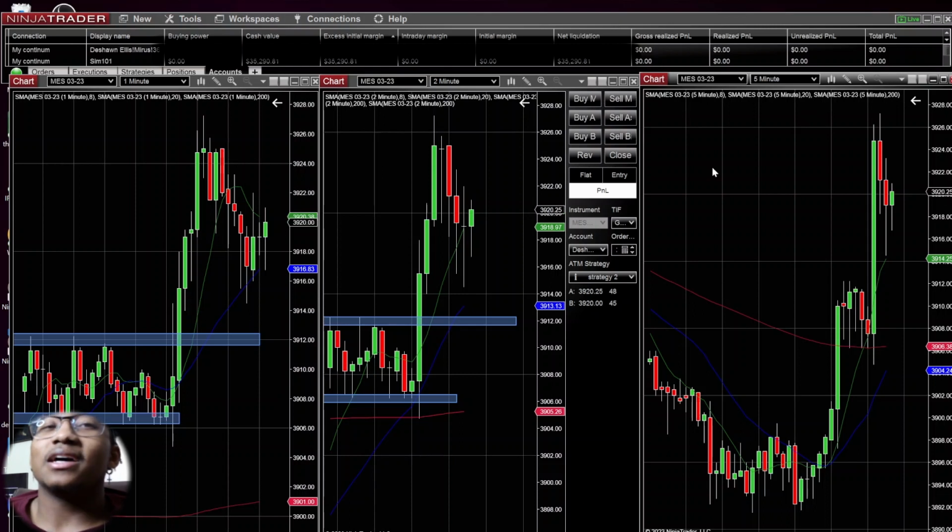So I haven't made a move yet. I know a lot of people easily get straight into these moves. I don't know why; you shouldn't. Like right now, it looks like it's bouncing off the MAs and going back up, and that could have been a pretty nice move for in and out.